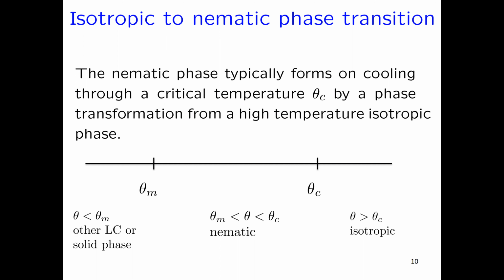and so the molecules begin to line up like my fingers in some sense. And then if you reduce the temperature still further, something else might happen. It might have another phase transformation to, say, a smectic phase, or it might solidify, turn into a solid. Now for MBBA, which was the left-hand molecule of those two that I showed you, the temperatures would be 45 degrees C and 17 degrees C. So it forms a nematic in this temperature range.